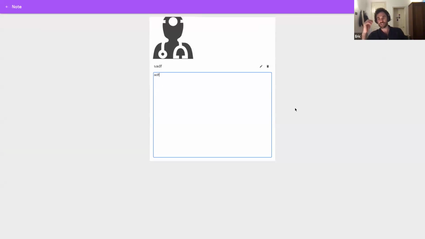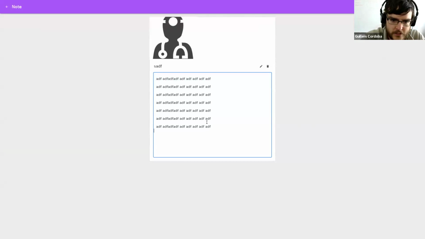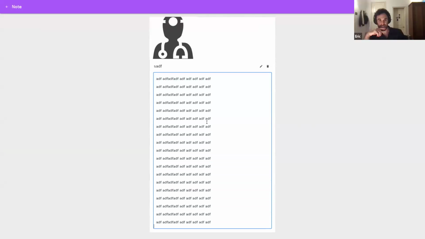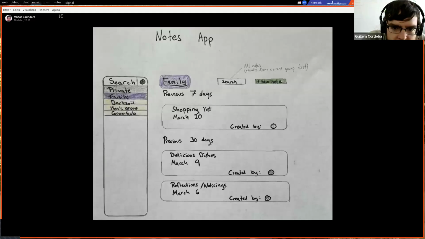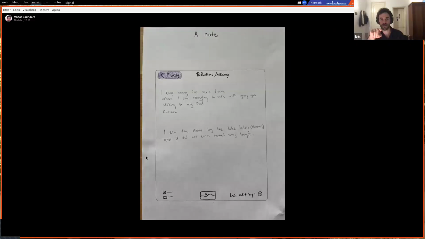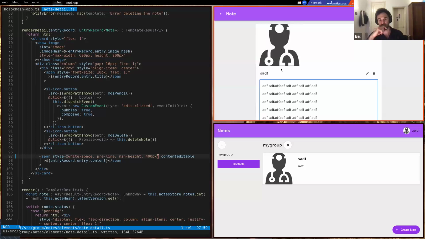Okay, so we are setting the min height. Cool. So this is the minimum, but if you actually have more of a note, it expands. I'm fine, I don't have a strong enough opinion about it. That's fine. And can you have the same thing for the name of the note, so that you can just change the name of it there also? Absolutely. That's the plan. Rad. Okay, great.